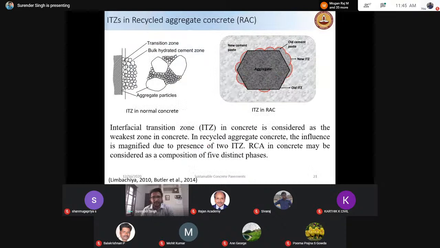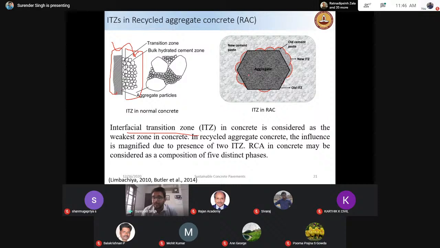What is happening? In the morning session, there was a question. Okay, so why are 20 mm and 10 mm aggregates used? Okay, because see, generally what happens, this is your aggregate and this is your cement mortar paste. Okay, when we are binding it together, there will be one joint. We call this joint as interfacial transition zone. Okay, because it's a transition zone, transition from aggregate to cement mortar. So obviously this joint will be weak, right? In natural aggregates, there will be only one interfacial transition zone. But in recycled concrete aggregate, there can be more than one interfacial transition zone.